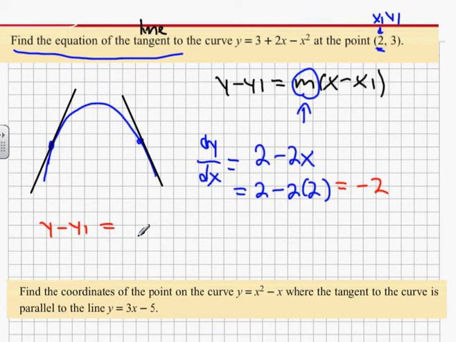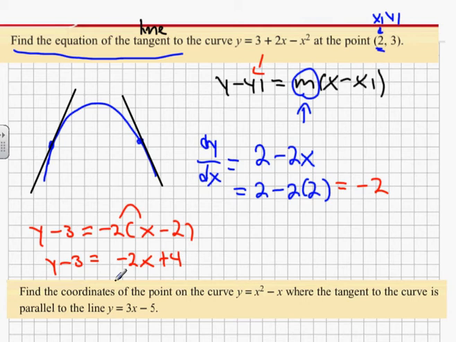And you have the x and the y values, so I'm just going to replace all the x and y values. So it's going to be y minus what, guys? What's y1? 3 equals minus 2 into x minus 2. Multiply it out. y minus 3 equals minus 2x plus 4. And then you can bring the 3 over to your side. You get y equals minus 2x plus 7. Okay, that's not too bad.